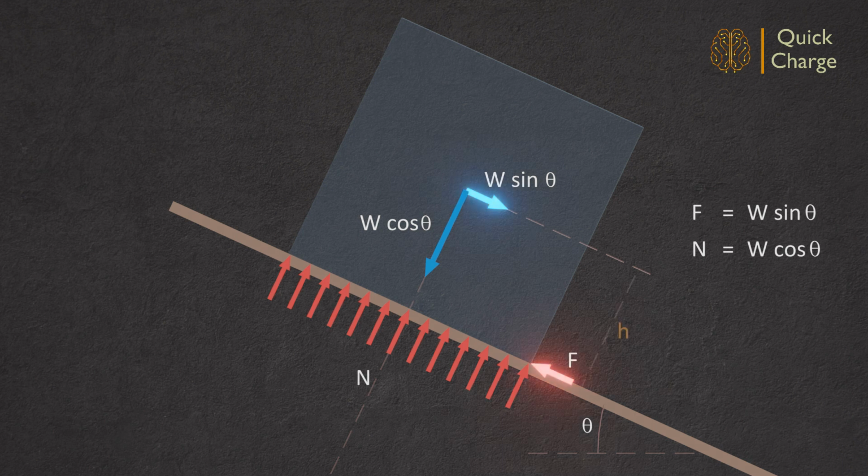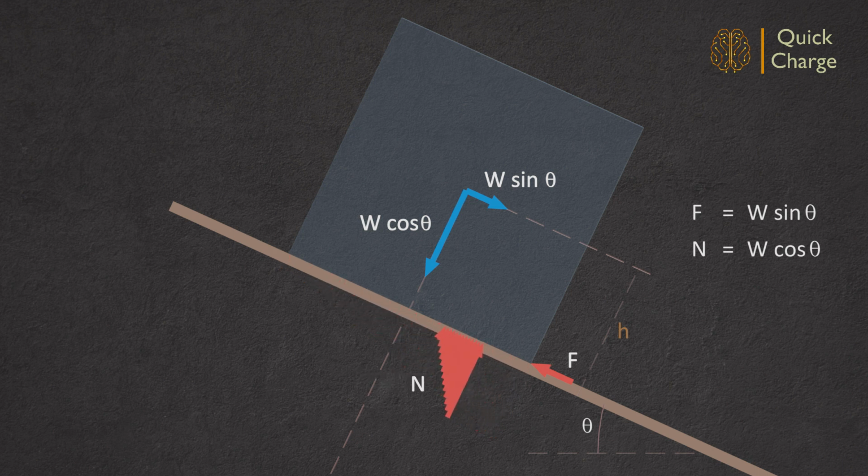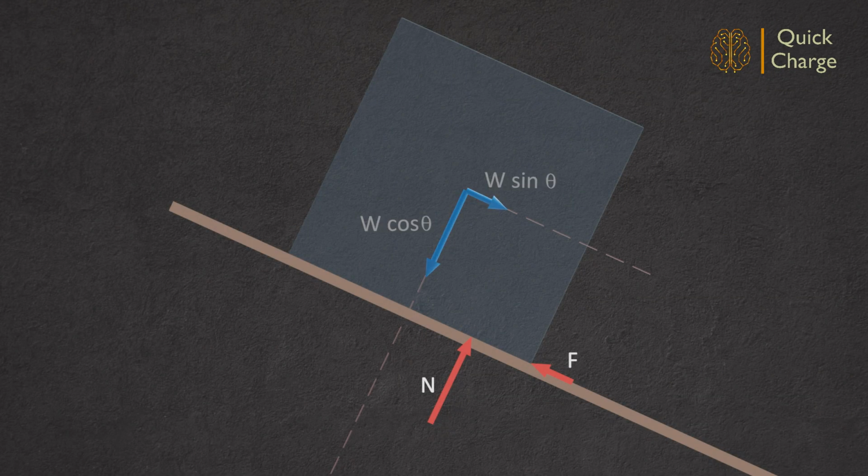The parallel couple results in redistribution of the normal support reaction such that the resultant is forming a counteracting couple with the vertical component. Net moment is 0 and the box is in equilibrium. We know that the composition of perpendicular and parallel components yields the self-weight W, and the same will be acting at the center of gravity.